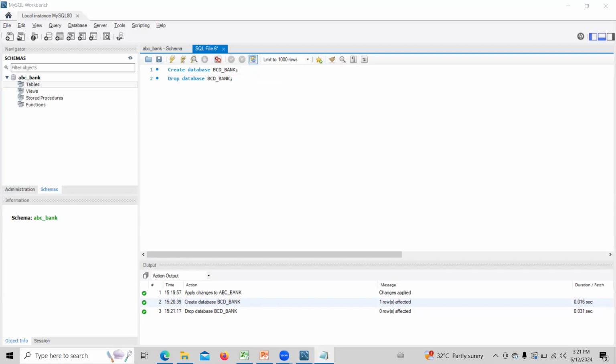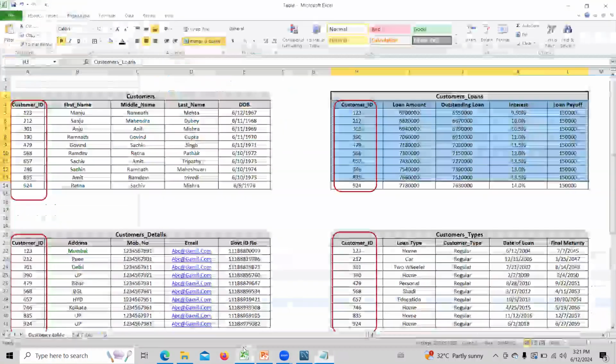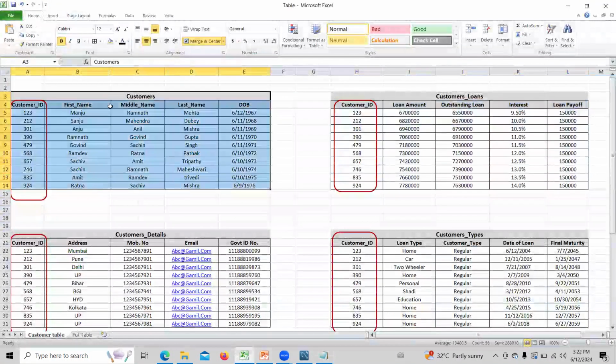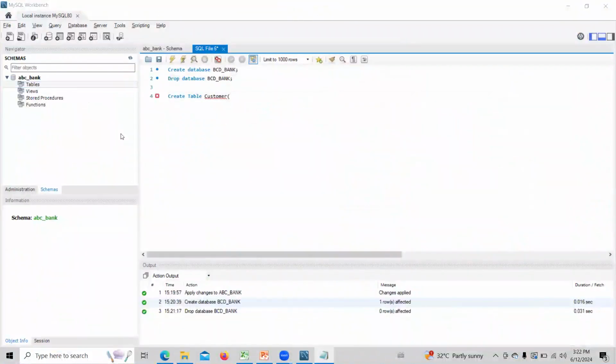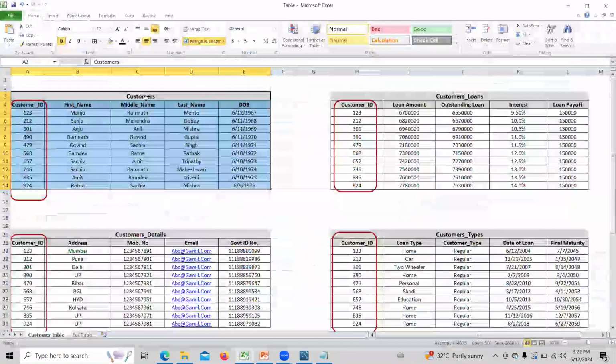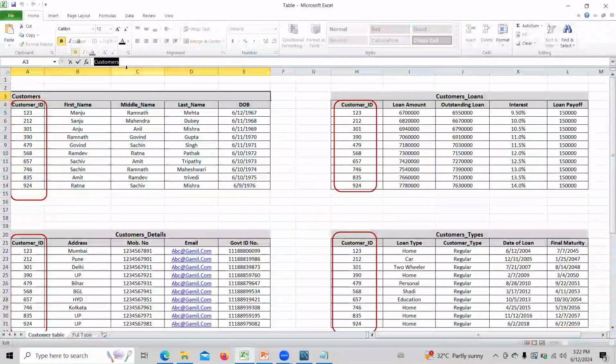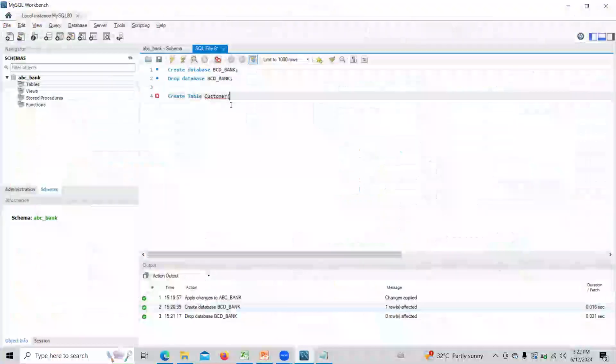So here I'll write some syntax. In order to create a table, we have to write a syntax called create table customer. So I'll just write a statement, create table customers. I'll open the bracket because we have to mention the columns that we want. So we'll follow the one that we have created, this table. I'll create this table in my MySQL application. So we have customer as a name. So here we have customers. I can take customer as my name. So here I'll just change the table name, customer.